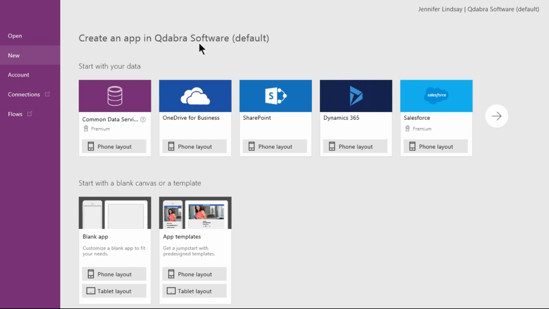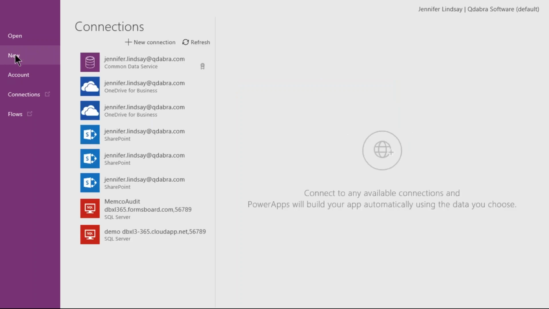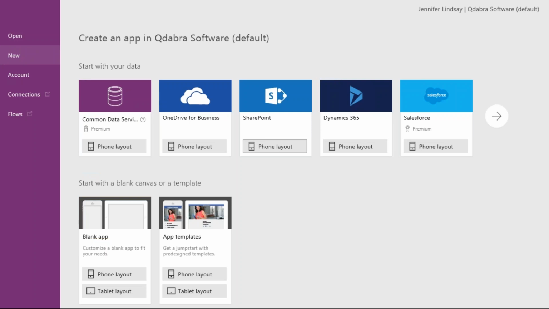Or if you have a data set that you definitely want to manipulate and you want to be in total control of the layout, you can start with the data here. So let me see if there are any other examples. Nope, that's just connections. Okay, so I am going to start with a SharePoint data template.